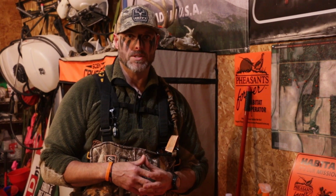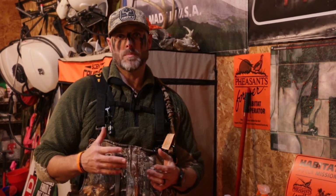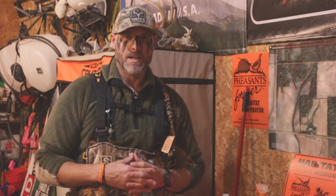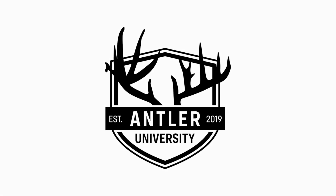So our plan is to sit in the morning for a while and then get down a little earlier than we normally would, and then head right into that corner area, hang a set, and just hunker down and hunt the rest of the day. We hope he comes out again like he has the last two nights in the same spot, offers an opportunity, and we can hopefully close the book on Hugh tomorrow.